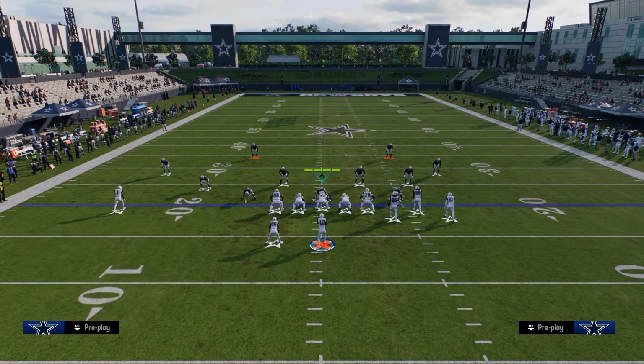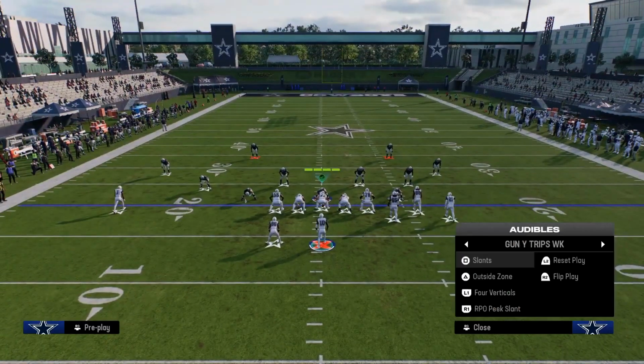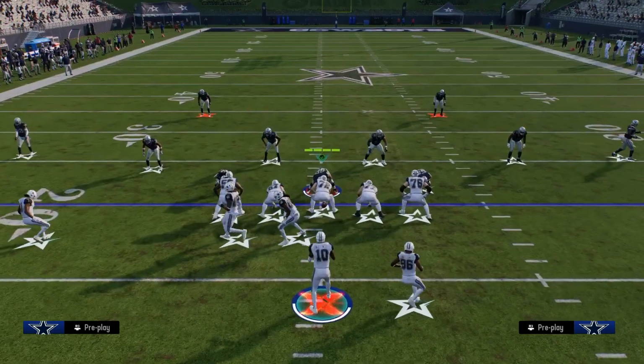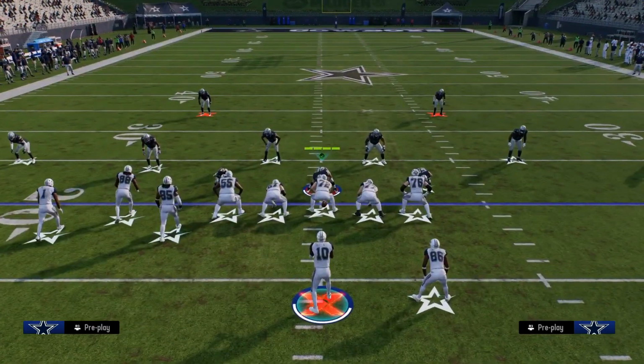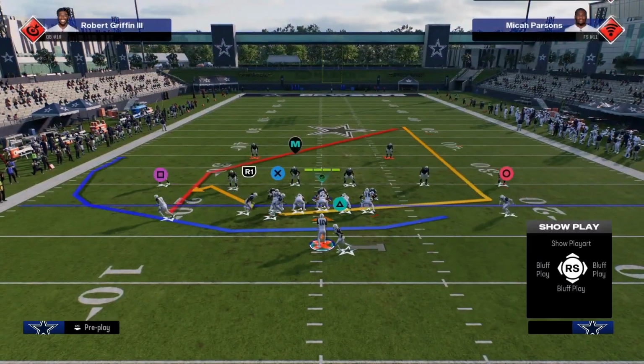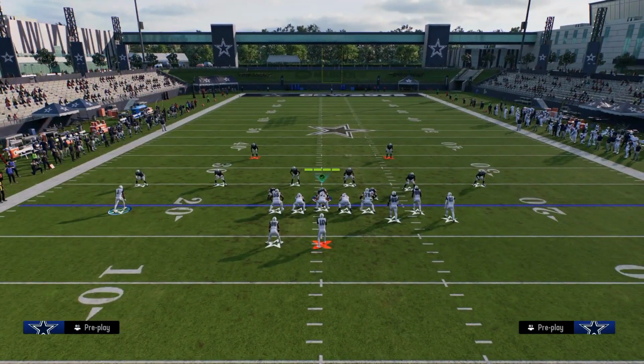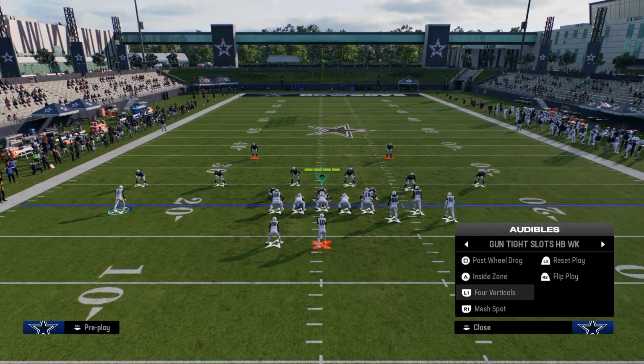And I kind of have a lot of setups for this. So again, if they're going to consistently go to a cover two shell, one of the things that we can do, as I accidentally flipped the formation here, and also just as a rule of thumb, you almost always want to have your bunch to the wide side and your tight to the short side, or running back to the short side, if you will.